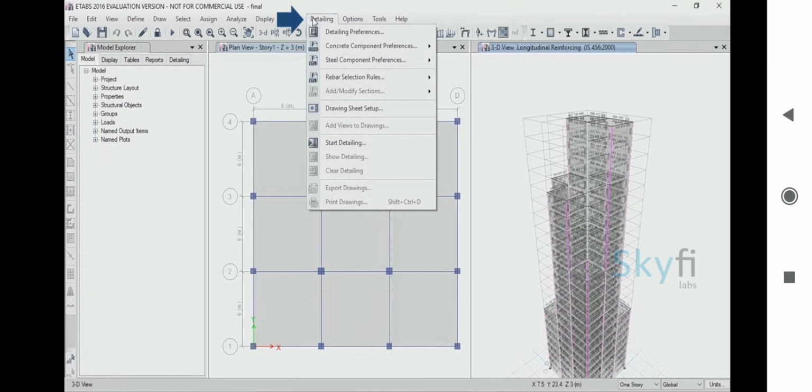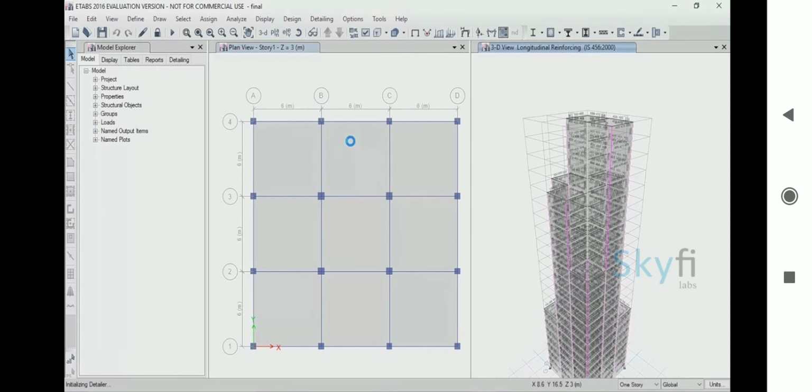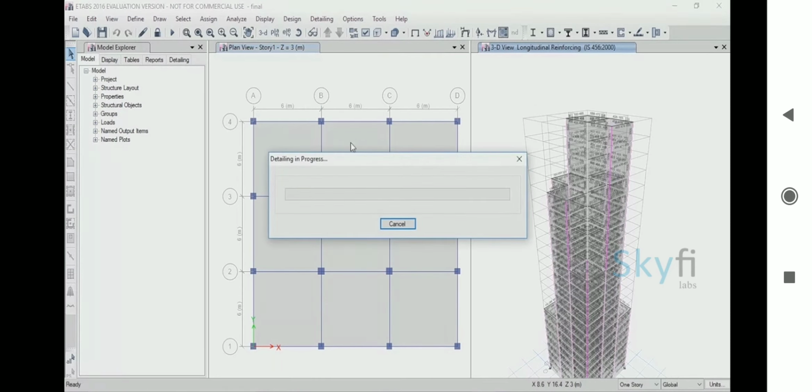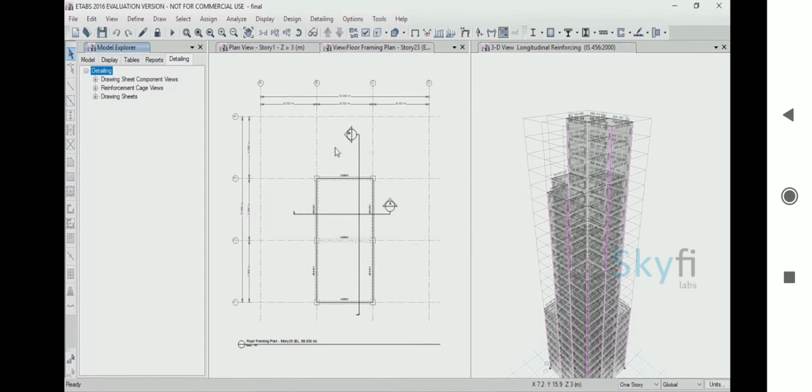Go to the Detailing menu, and click on Run Detailing. All the detailing diagrams are generated, which you can see from the left pane, as illustrated in the previous videos.